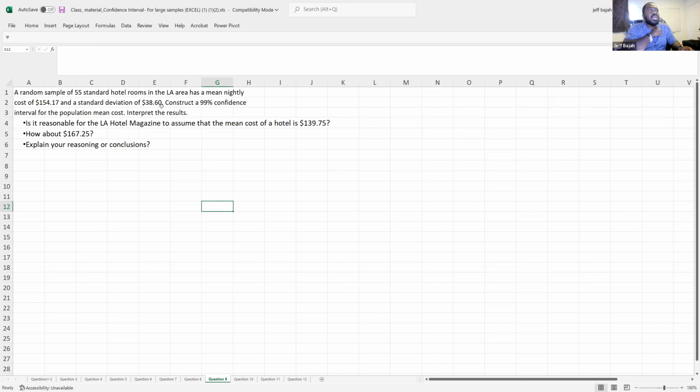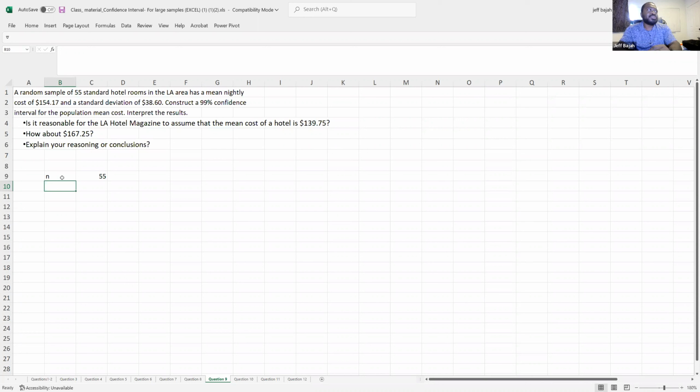So this is where we actually test to see whether you understand the concept. We're not asking you only to find the interval, but we're asking you to go ahead and test that concept and see if you really understand it. So the same thing goes here, right? In this case, we have 55 rooms, so we know that we're dealing with a question that is about a z-test, right?